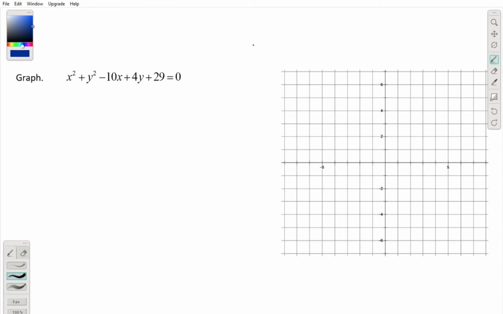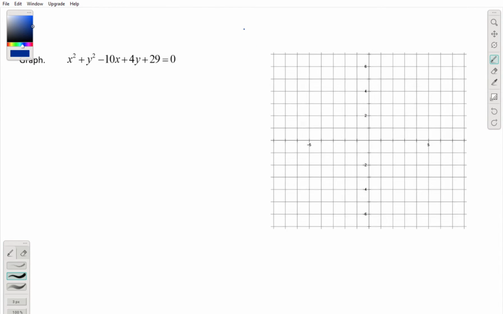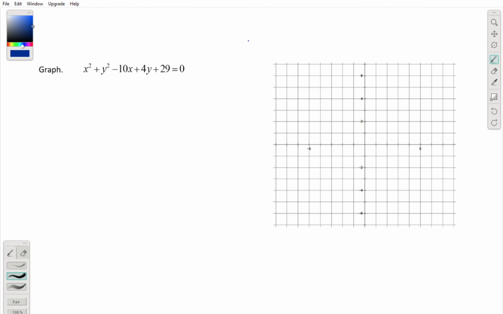Okay, here's our first example. Now this is a degenerate conic. Now whenever you get this on the test and you look at it, you're not going to really know if it's a degenerate conic. In fact, if you look at this and see the same positive value in front of your x squared and your y squared, you would probably suspect that it would be a circle, or you should suspect it's going to be a circle.